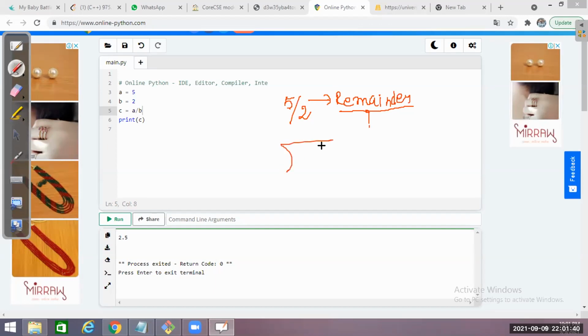Okay, let's divide it here. 5 is here, 2 is here. If we take 2 times 2, we can subtract 4 from here, right? One is left as the remainder. Am I correct? Have I done the correct maths?